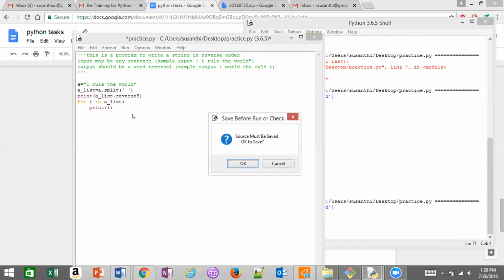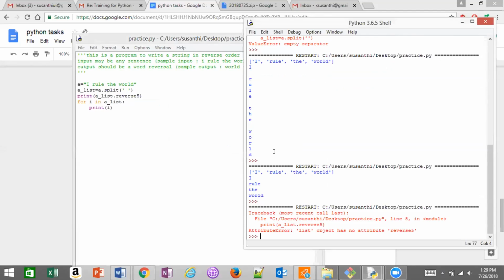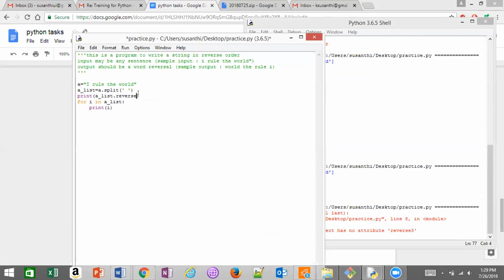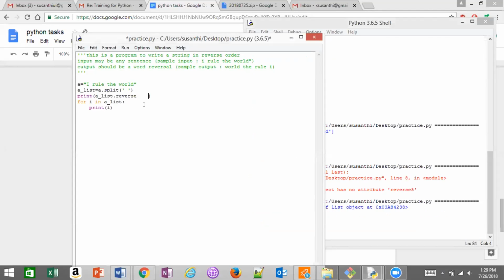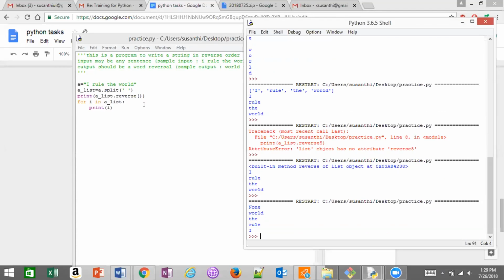It's good that you actually remember this reverse function. Did we actually discuss the reverse function? No, I think no. How did you know about the reverse function then? I Googled it. I've gone through the documents which you have sent me, the Python materials. Okay. So now you got it in reverse way, right?